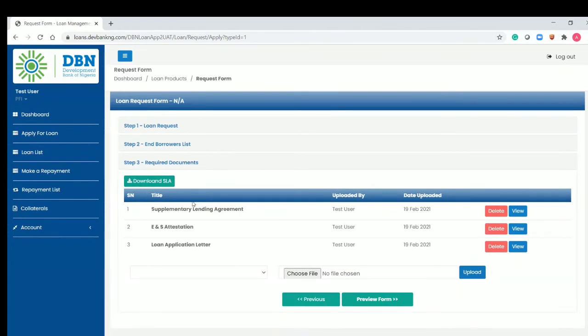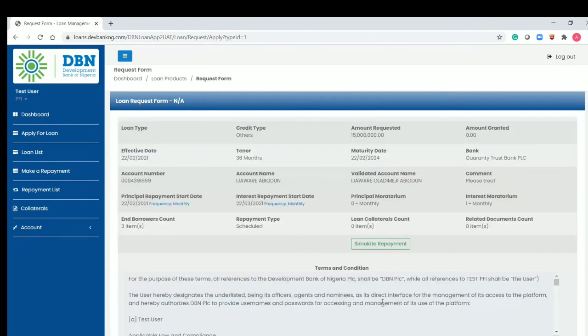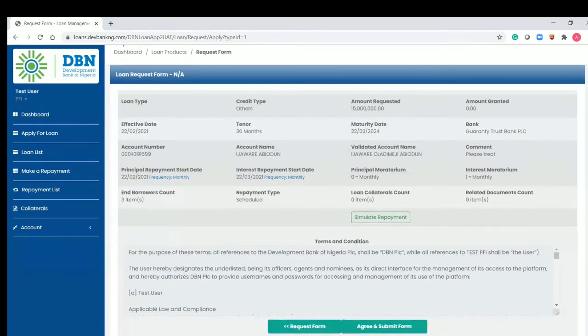For this loan request, a draft SLA is provided for you, which you can then review and execute at your end based on the agreement you have with DBN. So because I've attached everything here, I'll then preview form. When you click on preview form, it gives you a summary view of every detail concerning this loan request.